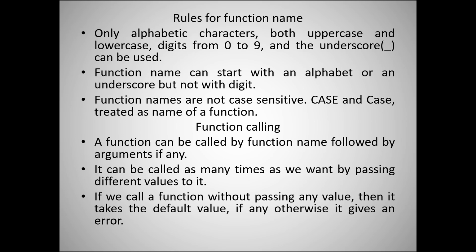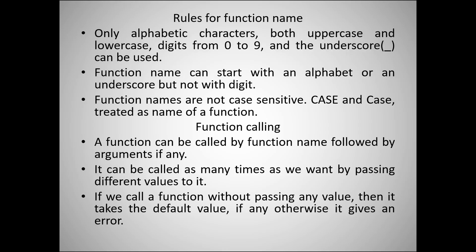Rules for function name. Only alphabetic characters, both uppercase and lowercase, digits from 0 to 9 and the underscore can be used. A function name can start with an alphabet or an underscore but not with a digit. Function names are not case sensitive. Upper case and lower case are treated as the same name of a function.